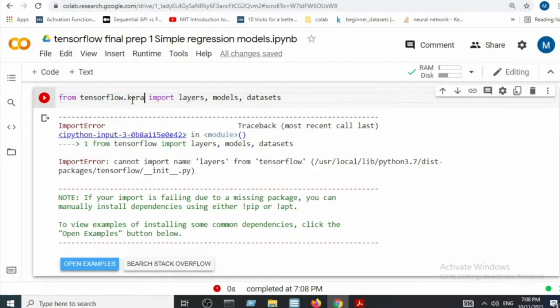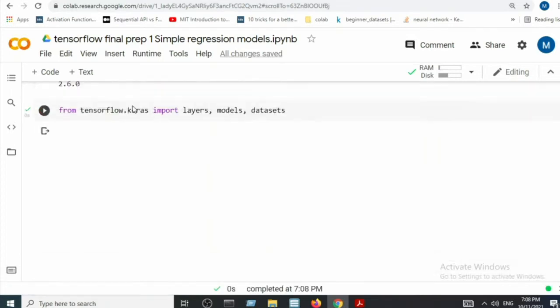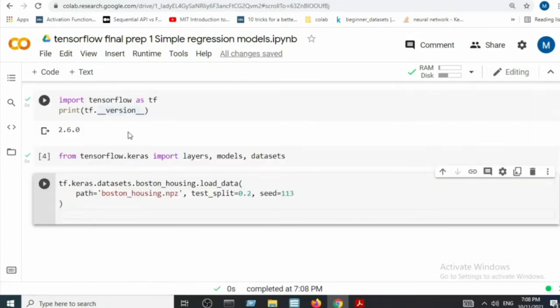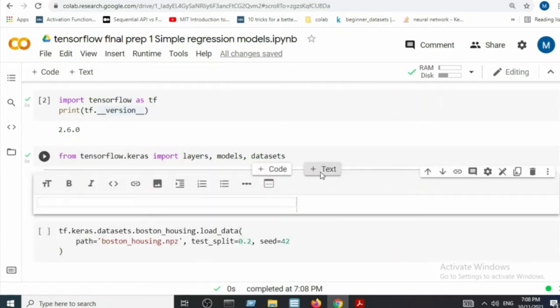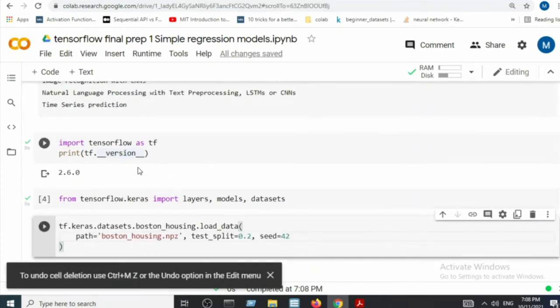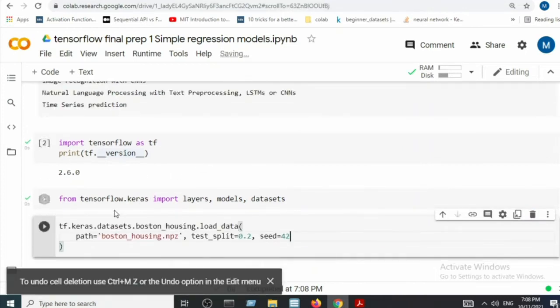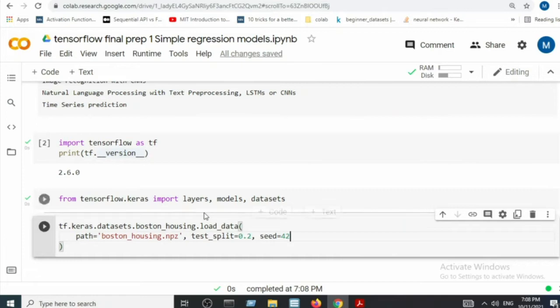There we go. So what I'm doing here with this line of code, I actually save a bit of typing.